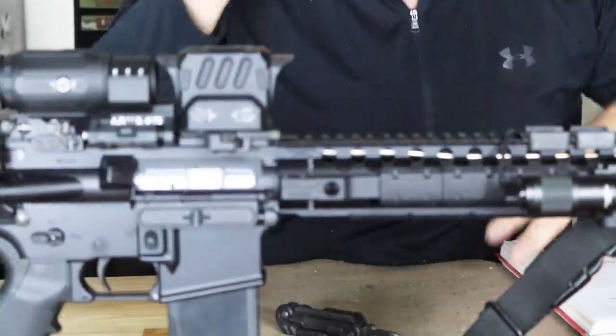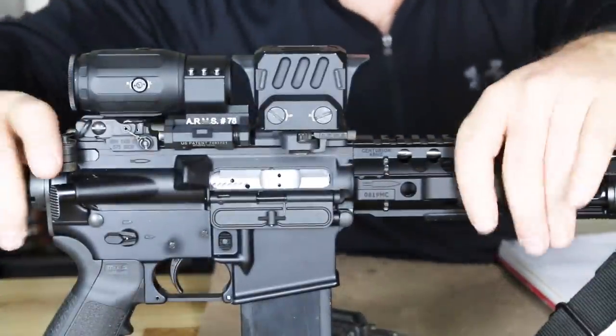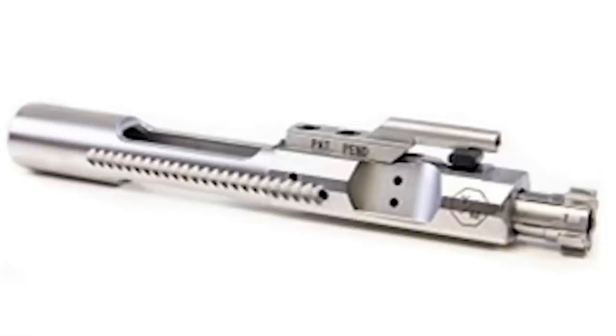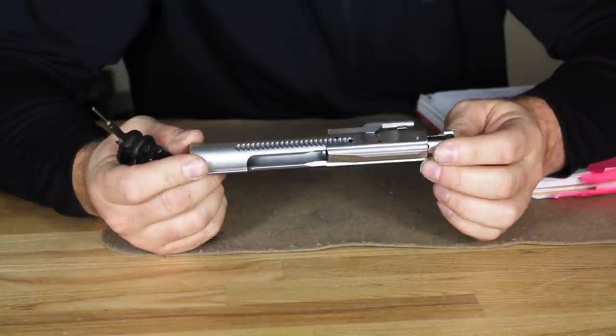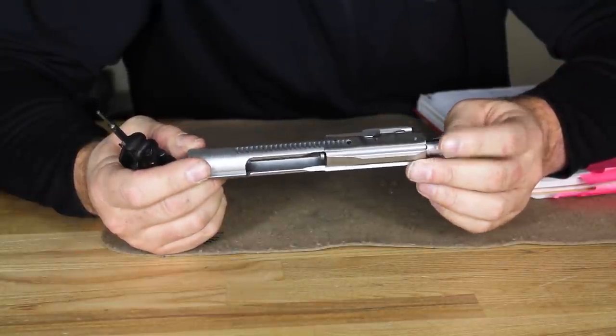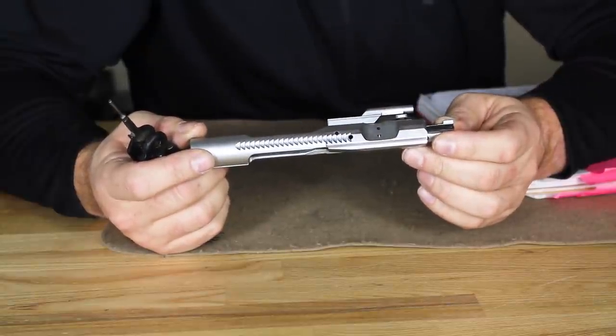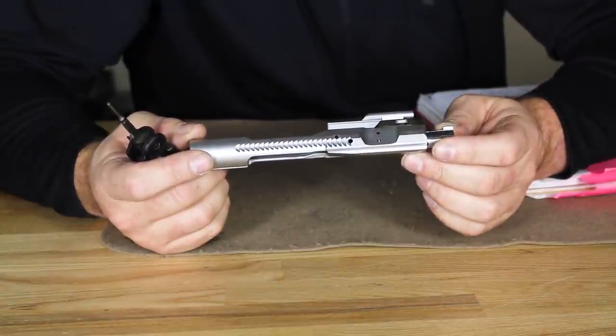And that's by Springfield Armory. So next thing we're going to talk about is the bolt carrier group. The bolt carrier group that I chose is, most of you who know me, you know that I am a big proponent of chrome carriers. And that I am. Now this particular chrome carrier here comes from Young Manufacturing. Young Manufacturing probably manufactures one of the finest chrome bolt carrier groups that's out there, along with Smith Enterprises.